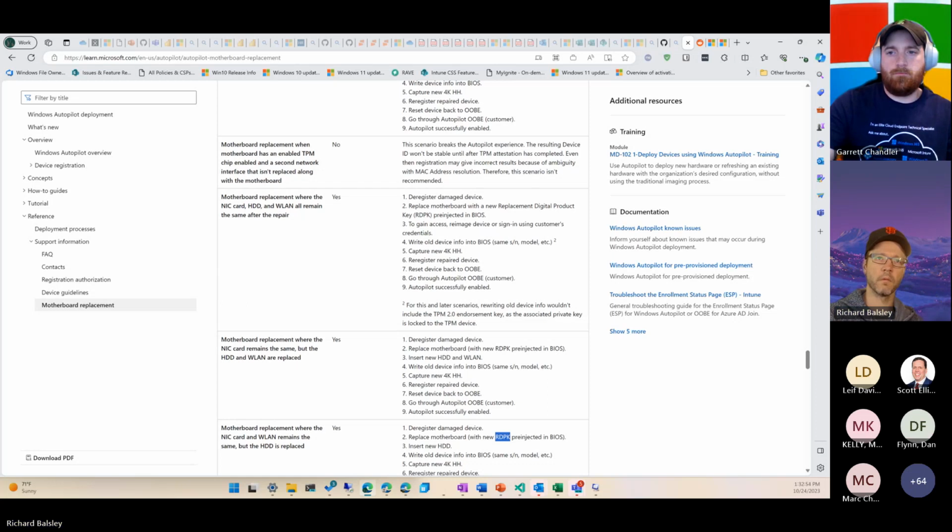Well, I think he's referring to the picture that I sent. It gives you a TPM error, because it's called key set does not exist, from the platform manager function. I think if there is a TPM present on the system when you log into Office 365, it caches some kind of token in the TPM, and when you replace the motherboard, that token is gone. So it's looking to grab that token from the TPM, and the TPM's like, I don't have anything, and then it gives you that error message. But that's the client, right? The Office client itself. Yeah, the Office client itself does that.